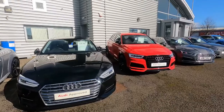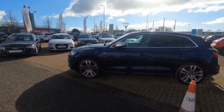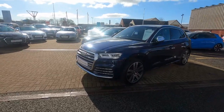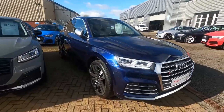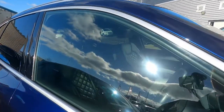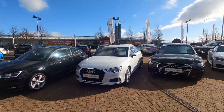A5 Sportback, a Q3, another A5 Sportback - this one's actually sold now. I've got this lovely gorgeous SQ5 here as well - this is one of the petrol ones before they went back to the diesel. So this is the 3 litre V6, same engine you get in the S4. Finished in Nevada blue, looks absolutely gorgeous. Got the bigger 20 inch wheels on it as well. It's got the full grey interior, it's got tech pack - an absolute gorgeous bit of colour. Just going to pan up here, show you some of the lovely stock up the middle.